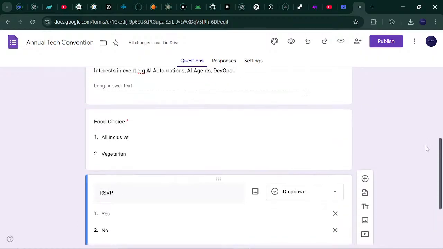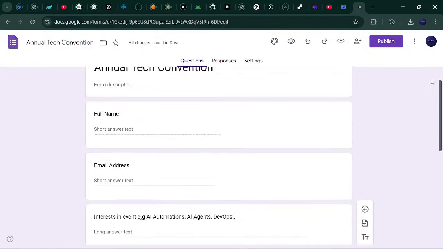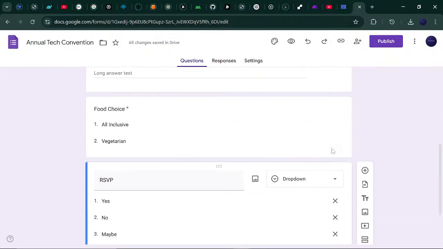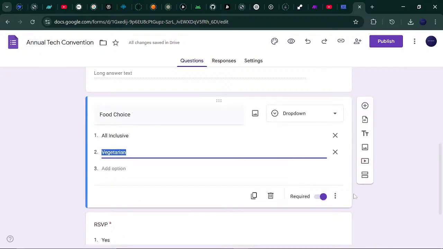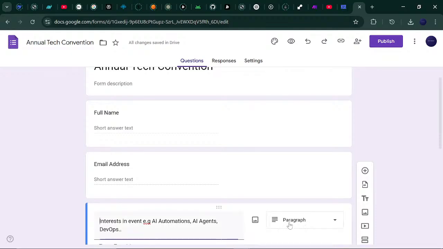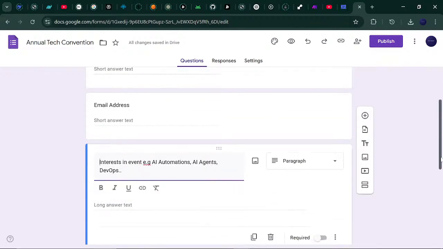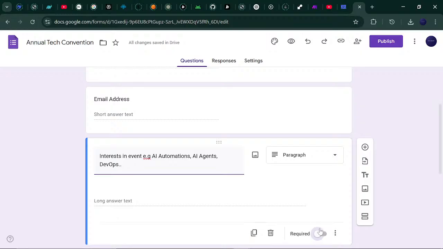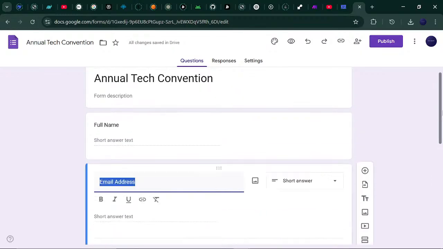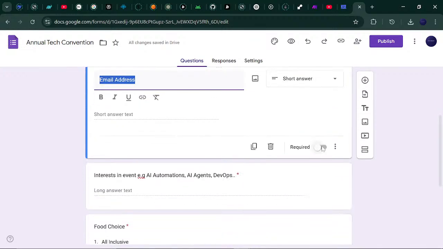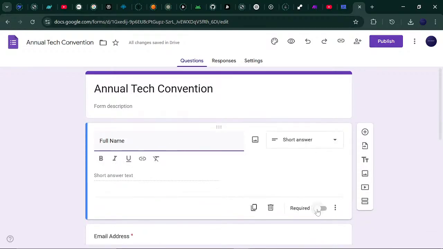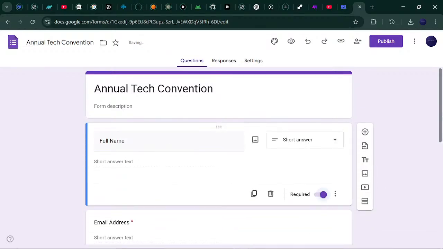Okay, so this is just a simple form where people will be required to fill in this information. Now, every time someone fills in this information, Google Forms links the submissions directly to Google Sheets. I'll just make these all required so that they can't be left empty.